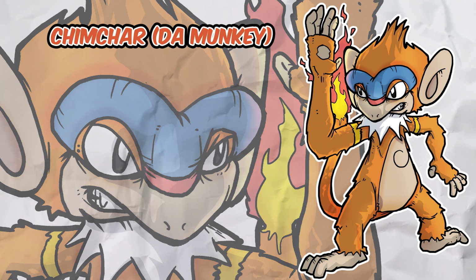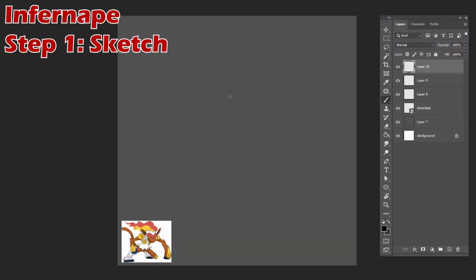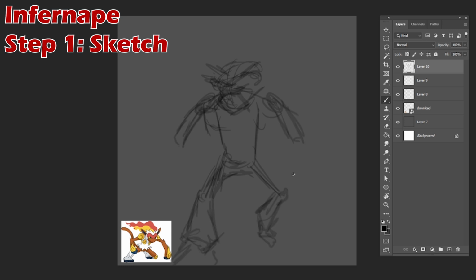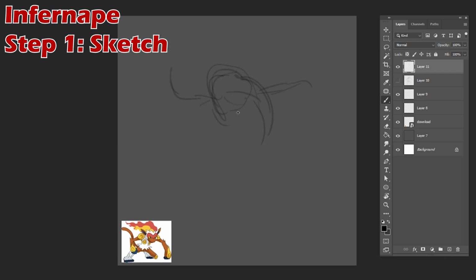So the next one I'm going to draw is actually the next evolution of this dude. So he's going to be an even cooler monkey, what this guy aspired to be. So this dude's name is Infernape. Obviously a play on Inferno and Ape. Going into this, I didn't want to run into the same problem I just did on the previous Pokemon, where I just draw the first sketch and I'm like, yeah, that works, and just go with it. He's looking a little flat. There's not much personality to him. He's just kind of bleh.